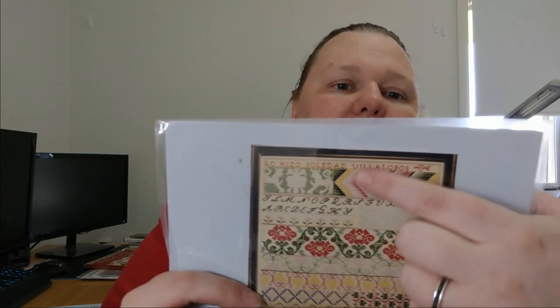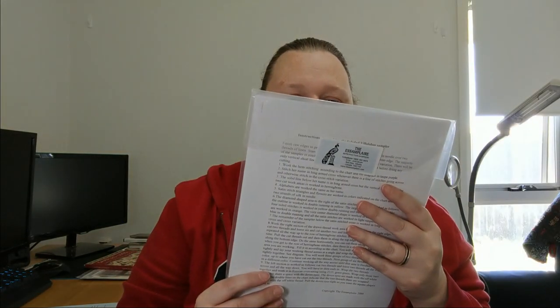So maybe it's this one. Maybe it's this one. I don't know. Maybe they're both the same. I think they might be both the same. Okay, anyway, love it. Gorgeous, beautiful colours. I might need to do a bit more practice before I actually hit this though.